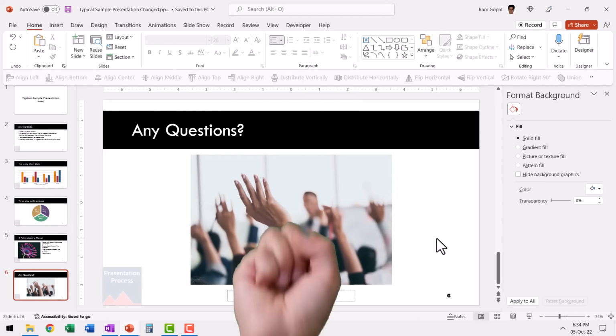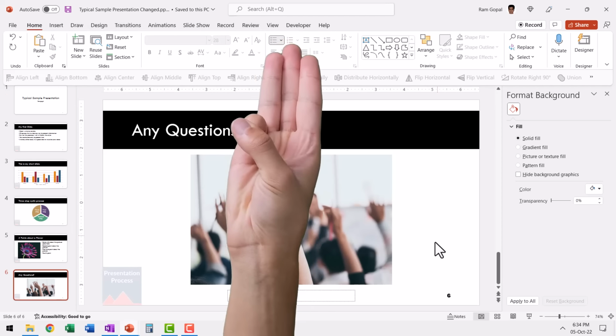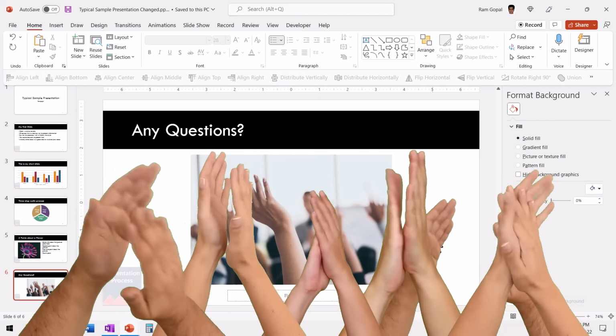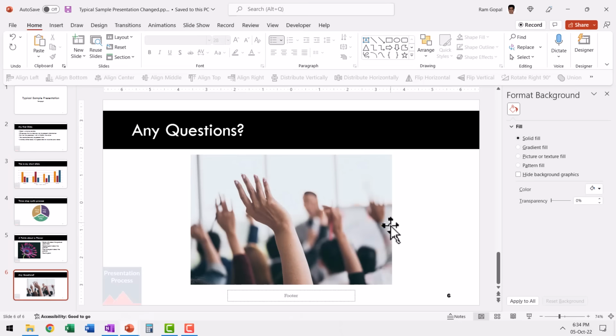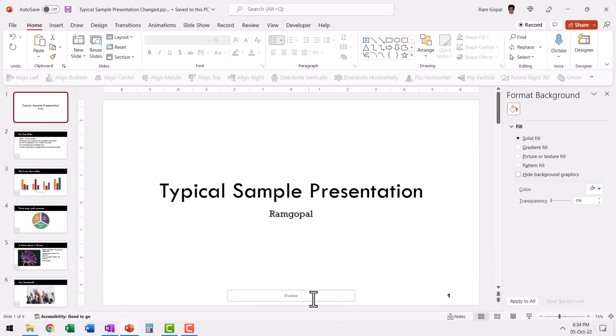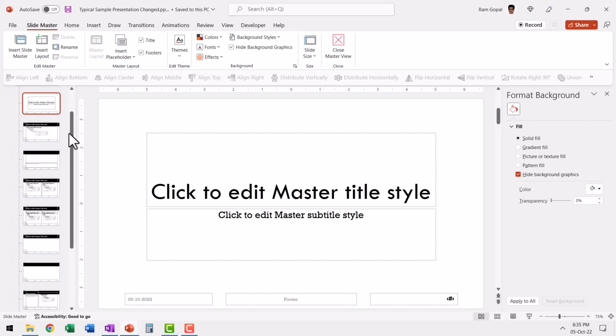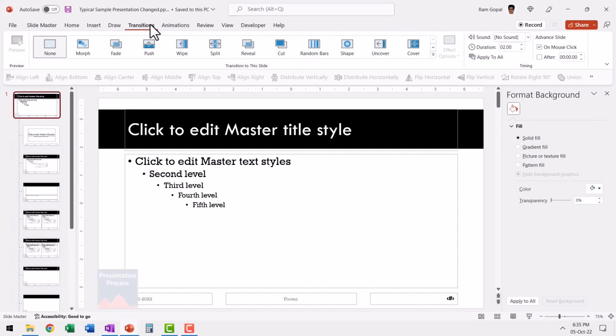Now, before we close, I want to give you 3 additional useful tips that can really impress your audience. One is you can apply transitions to all your slides quite easily in the theme slide master itself. So let us go here, go to shift and then normal view. Go here and you can go to transitions and you can choose a simple transition, like say a fade transition. You can apply to all. Of course, you can do that outside of slide master view as well. But then this is another option available for you to apply it to your slide master.